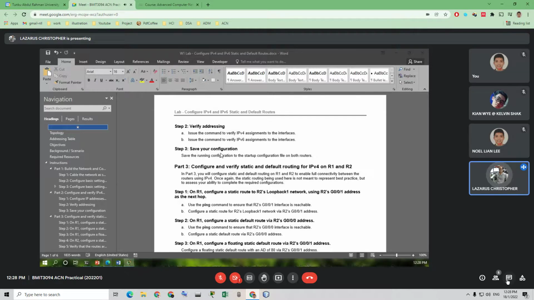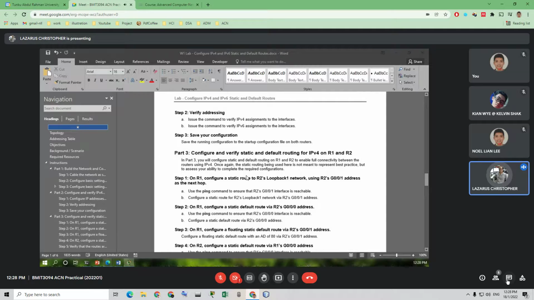So just for the real lab environment, you need to make sure that when you start working on the switch and the router, you have reset the settings, just in case the previous students didn't do it and there are leftover settings, right? So save your configuration, then you go to part three.